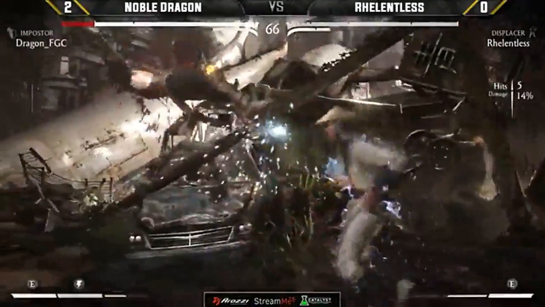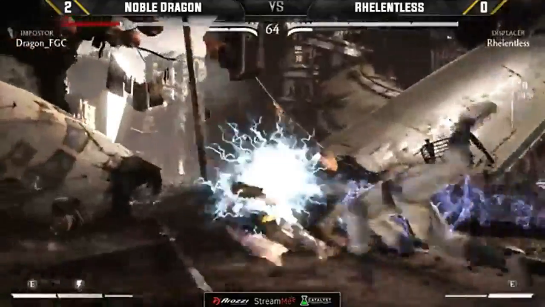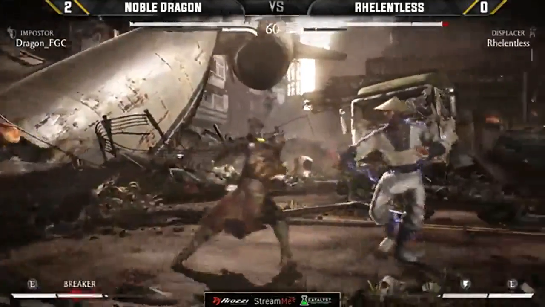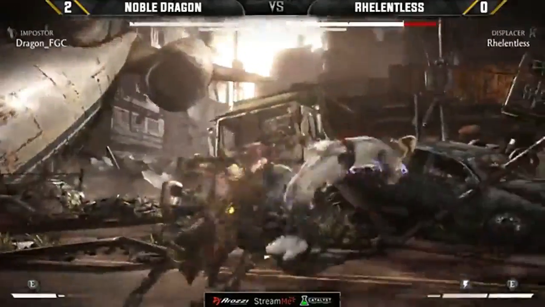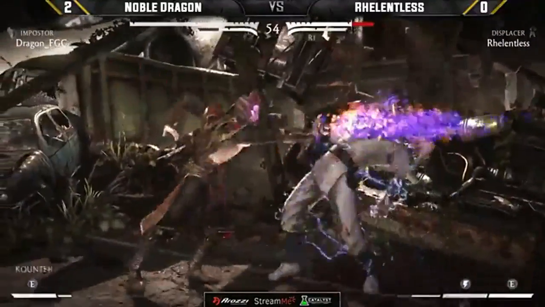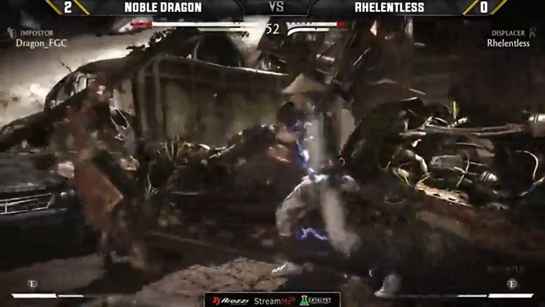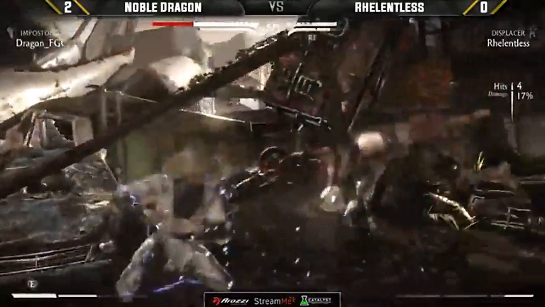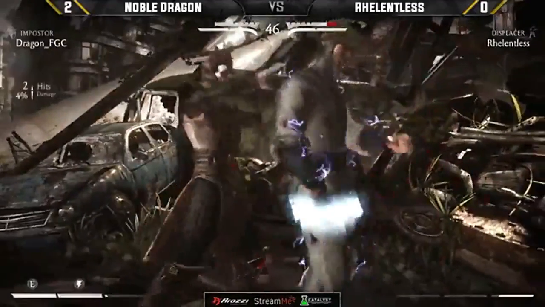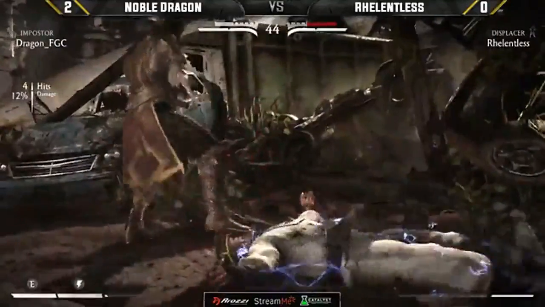What a beautiful punish on the back 3 by Relentless, showing that he's still ready to put up a fight. It doesn't block that either, current version. Has to be careful. There is a 6-frame gap in it. Maybe he tried to use a forward one in between it. And pushing him right back to the corner. This is where Raiden could get so started, but Dragon just waking up with a YOLO grab. Why not?